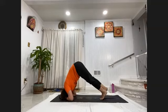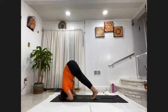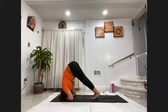Walk forward. Stay here and breathe without making any other change to the body. Allow the blood to flow towards the head. Everybody give it a try. There's no harm to the body. There is no fear of falling.